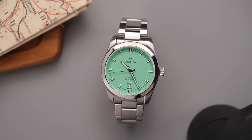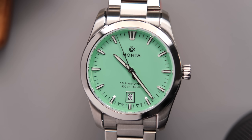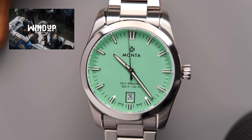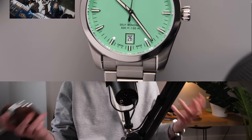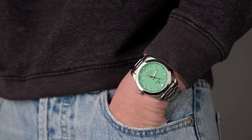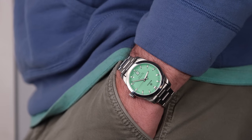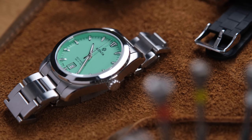Today we have in the newest Monta Noble in mint, limited to only 150 pieces. This went live for pre-orders yesterday in conjunction with the Windup Watch Fair. So this is my first time being hands-on with a Noble. I had the Atlas in for review a few months back, which I loved. But everything about the Noble is right up my street as well. I'm a big fan of the go-anywhere, do-anything style watch — the watch that looks perfectly in place casually dressed, but you can also bring it camping. And that's exactly what this watch is.